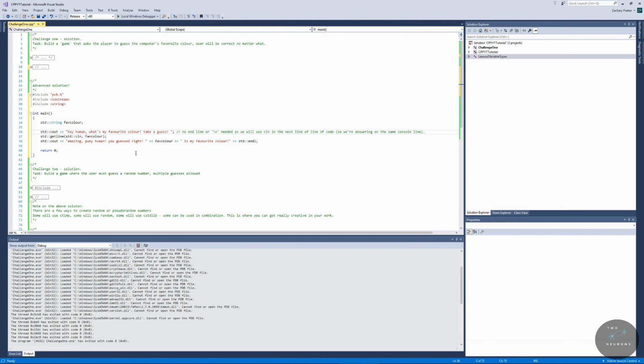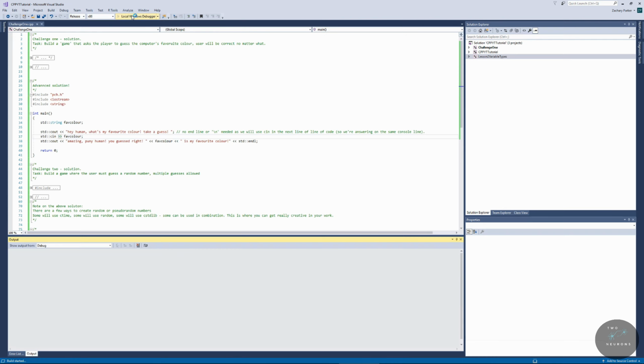Now, what's different here is if you try to use a standard cin, and in fact, let's try that right now. Let's get rid of this getline real quick. Get rid of this extra bracket here, and let's input fav color from our cin line. You'll notice you'll get an error. It won't compile.